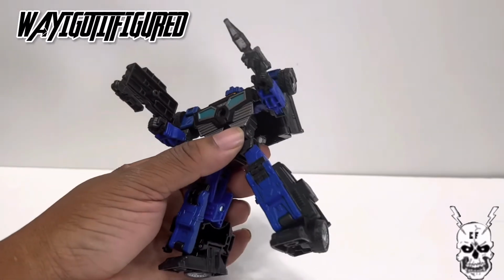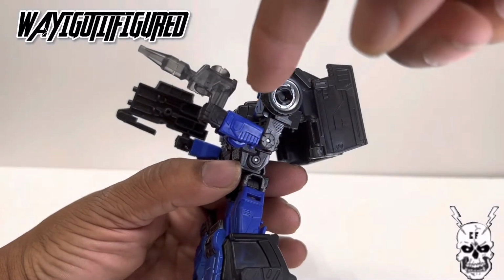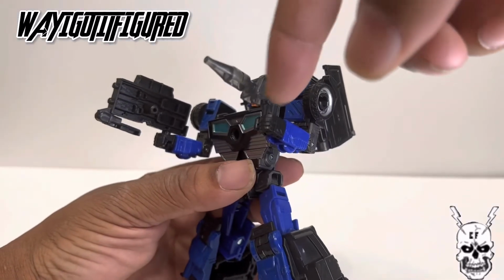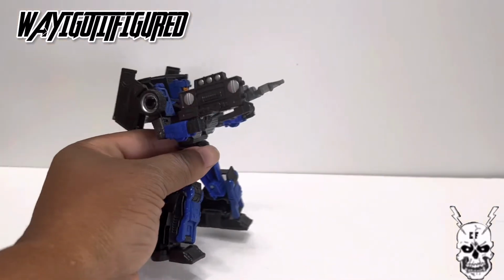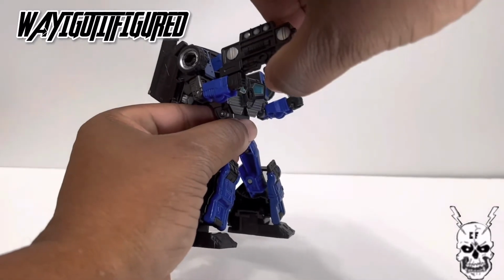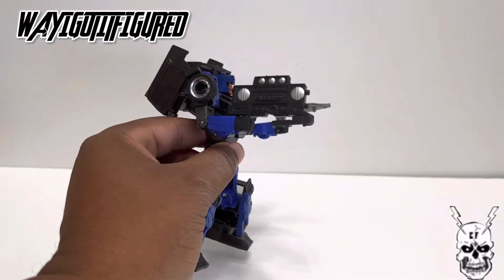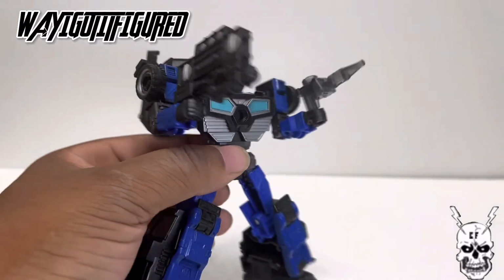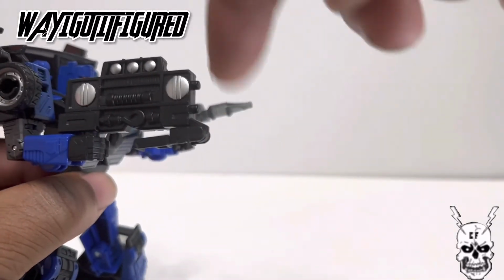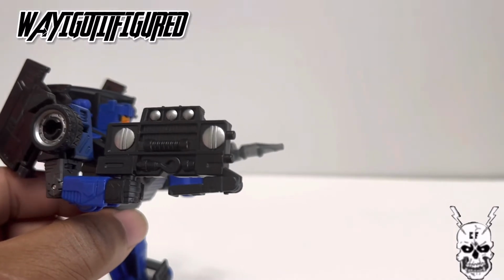He has two weapons. One of them, of course, is the same weapon as Skids. This is the Energon infused weapon, as you can see. And then he's got this weird, almost boombox looking weapon, even though it's the front grille of the car mode. Both of these little pegs obviously hold blast effects, as I already showed you.